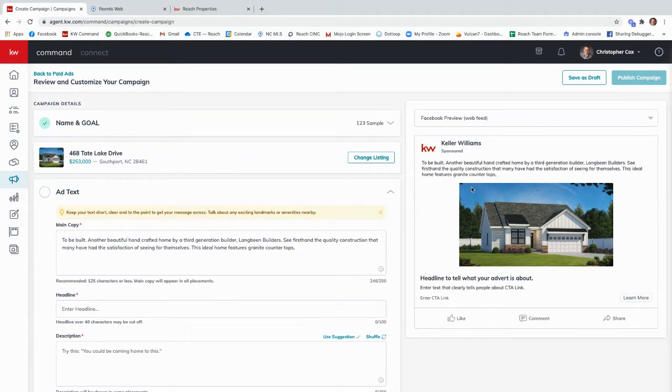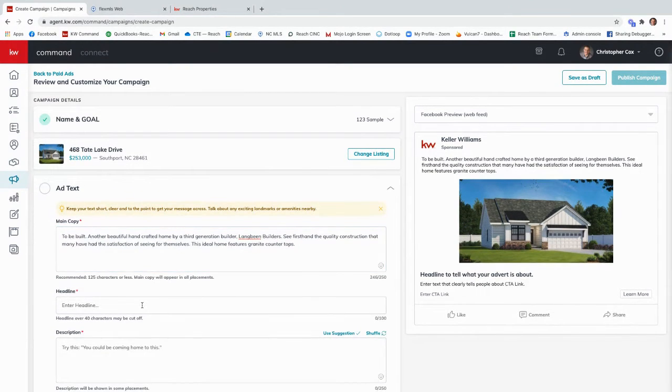So there's only the one exterior rendering of this property. But that's okay. We're not going to use any of those photos anyway. We're going to use something in design. So as you'll see, when I pulled in that property address from the MLS, it also automatically populated above the photo. The main copy is the first 250 characters of the MLS remark section.